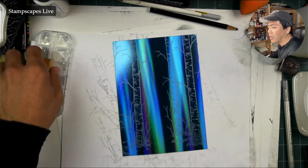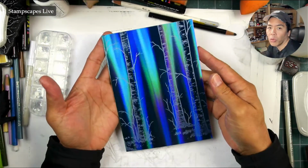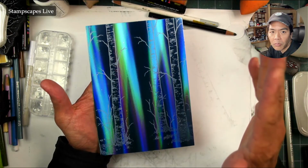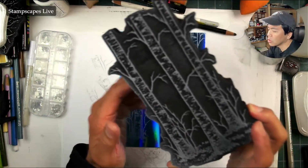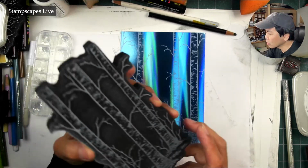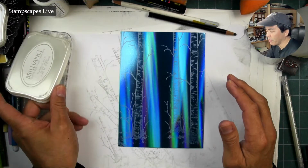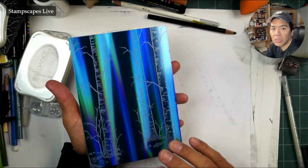I have a piece of 5x7 blue holographic foil that I have spray sealed with a spray fixative. And then I have stamped out my large art foamy style birch trees with white brilliance ink onto that surface. And then I have spray sealed those birch trees off again.